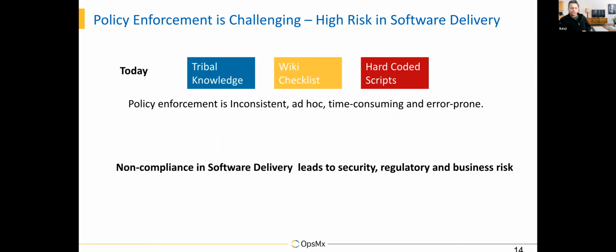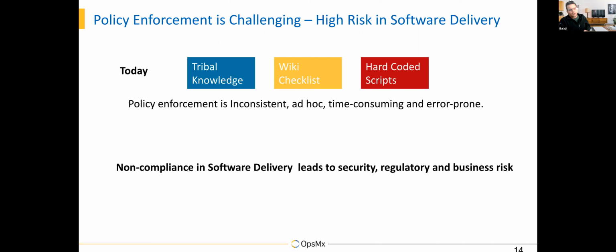It's essentially tribal knowledge, right? What is normal? So maybe it's in a wiki list. Maybe he goes to a wiki checklist and says, okay, is this production time? Is it not production time? Should I approve the production or not? Maybe there's a wiki list that's probably outdated. Or you're trying to hard code in scripts, check all these 20 things before you go to production. All these things are going to break, and you're going to have problems. You're going to have inconsistency.